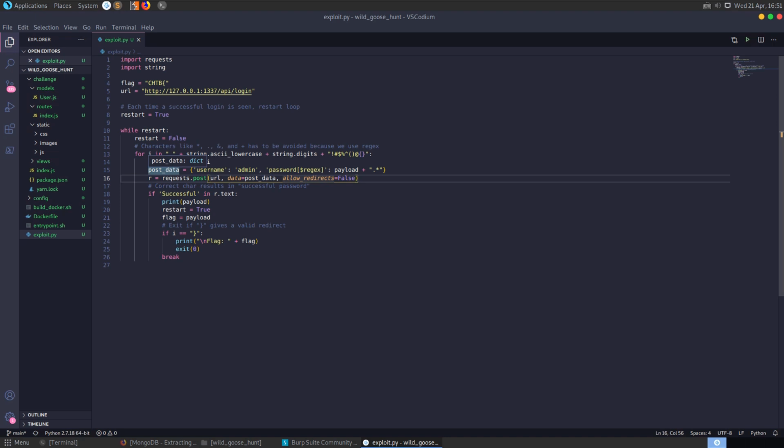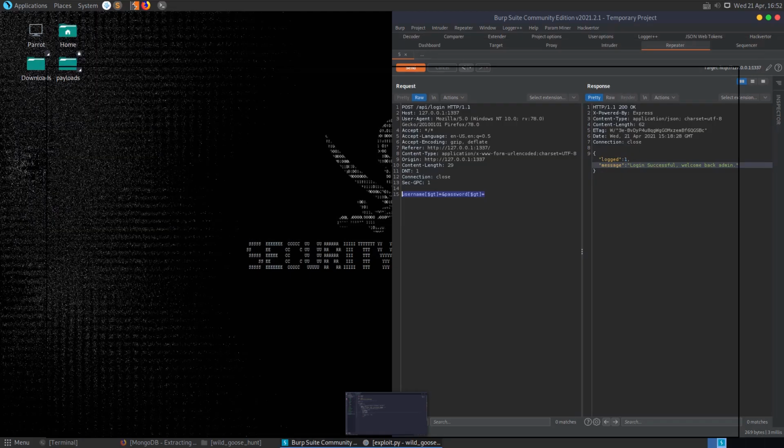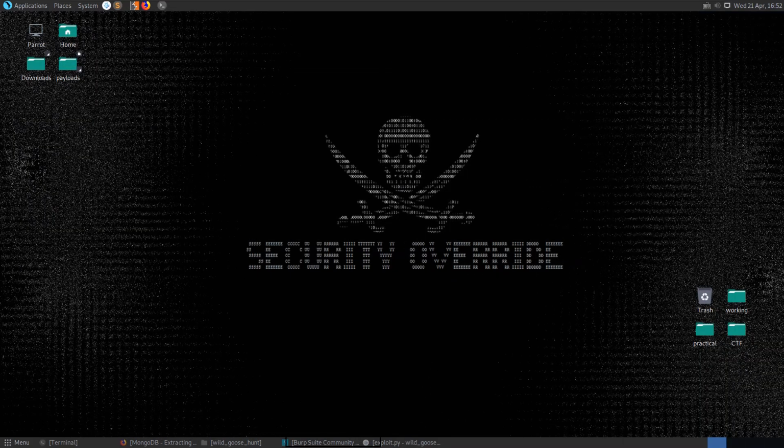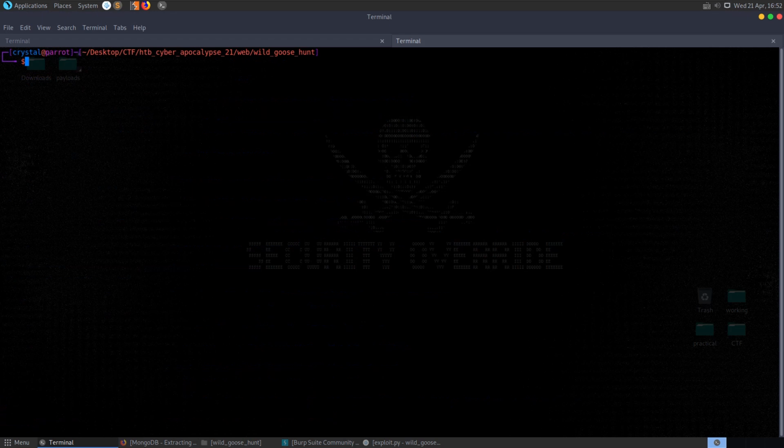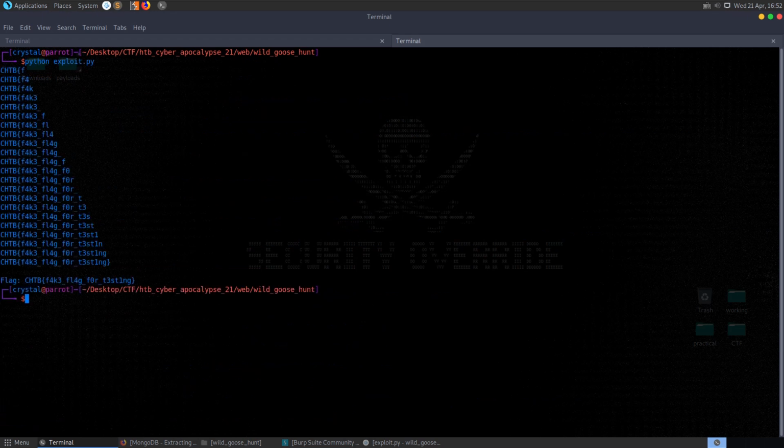And each time we're sending off the greater payload. So every time we find a character, we start off by sending this, and then we're looking for the next character, and say we find that that's an A, then we'll send off this. We just keep doing that until we get to the final curly brace, and then we'll print out the flag at the end. So let's run this against the local server first of all, and you'll see it very quickly gets the flag back, the fake flag for testing.